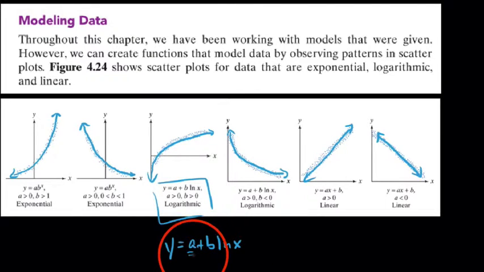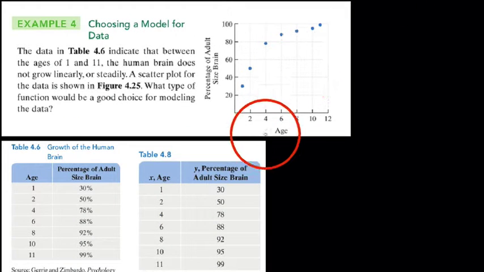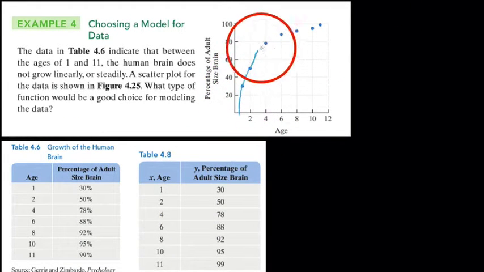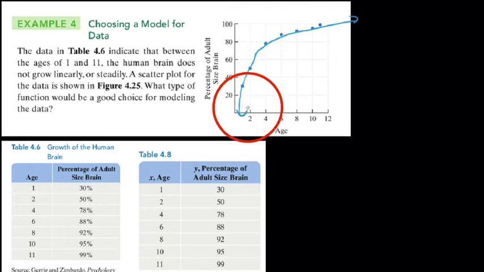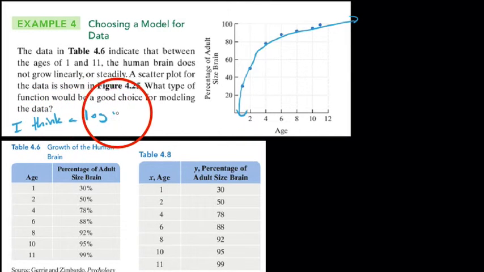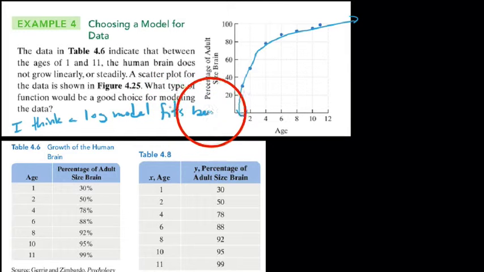We are going to constantly be after these values of a and b, and we can use a calculator to obtain them. For right now, just know that there are some a and b that when we write them into this model, it looks a lot like this data. It's the best possible model. So for right now, I think this could be a logarithmic model. I think a log model fits best, and I'm going to write what that log model is.